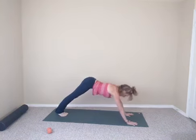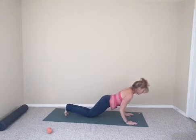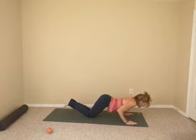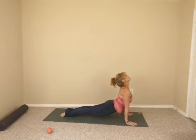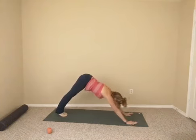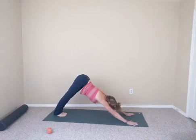Here we go again, last time. Inhale, into plank. Exhale, breath, lower midway. Inhale, breath, upward facing dog. And then exhale, breath, downward facing dog. Big stretch here, stay for another breath. Inhale. Exhale it out.